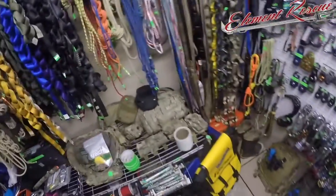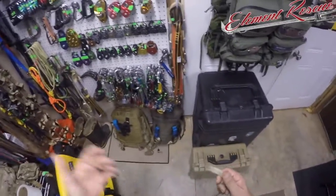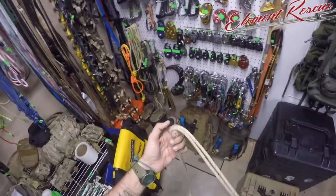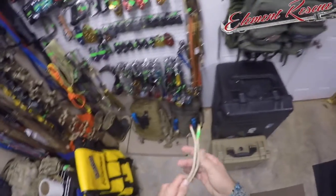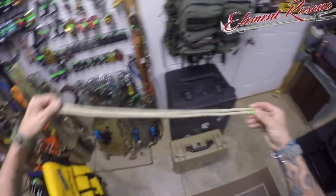With this one we're using an aramid versus a nylon, mainly because of friction, and we get a little bit more strength. We're also going to be doing some different stuff with this Purcell - we started using it for knot passing, whether we're rappelling or doing knot passings within a mechanical advantage system. We went with aramid so we wouldn't have any thermal issues on it. There's really not a name for it yet, so for now we'll just call it the element Purcell for lack of anything else.